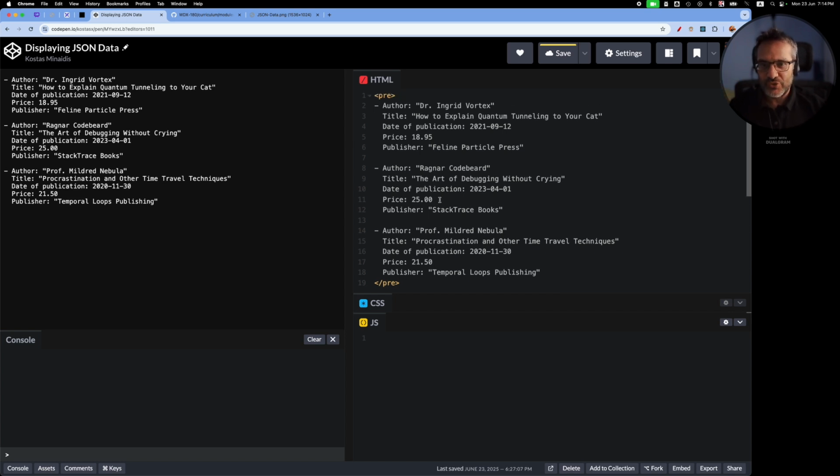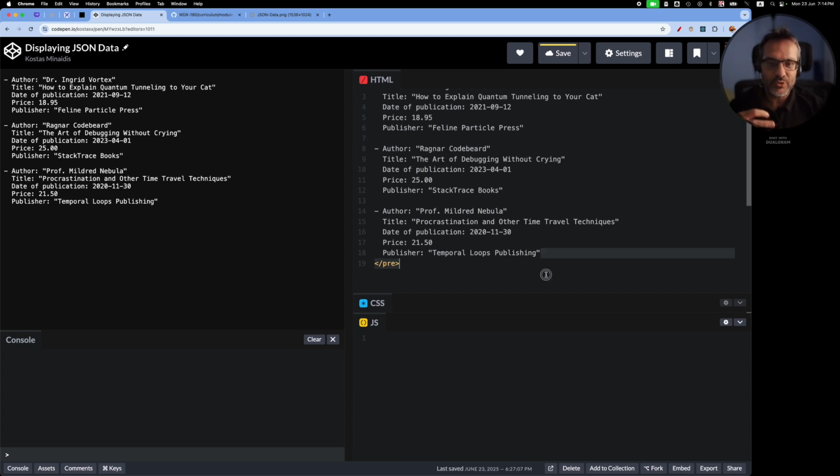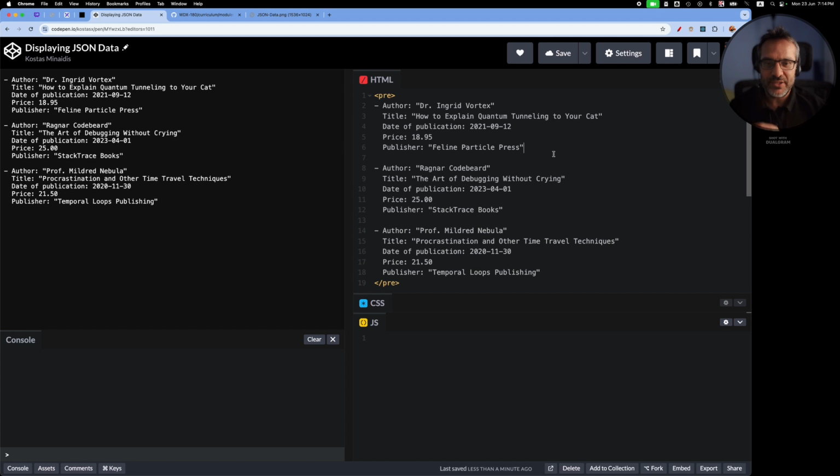The first thing you will notice is that this is a repeated list of books. So these are 3 entries, and they are books, and each entry contains an author, a title, the date of publication, the price, and the publisher. And all of these are different books, but they have the same structure. They have the same 5 properties. The first thing that we need to do is figure out what the actual object will look like. So we need to create an object that will hold the information for all 3 books.